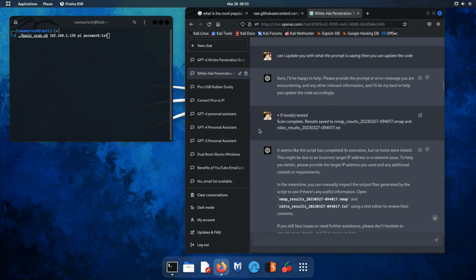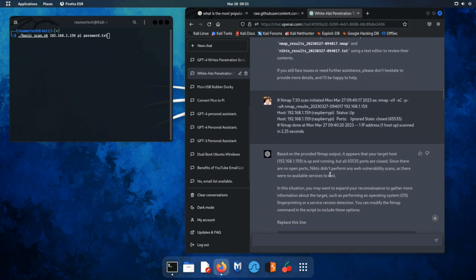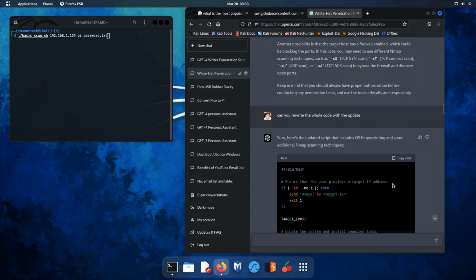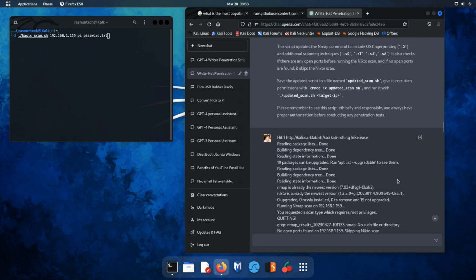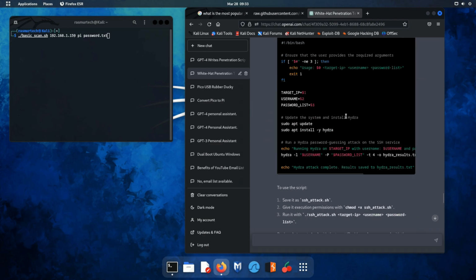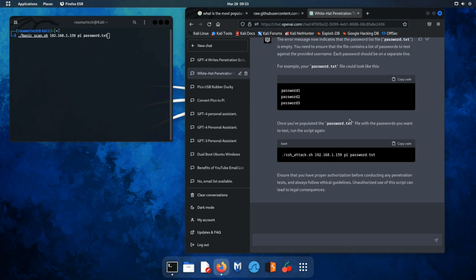So then I just kept updating it with all the errors or everything that I was getting. And then it would update the code, then I would update the code, then I would write again what was going on. I kept doing this for a little while until the very end, right? The very end, I got a code that actually worked for me. And it was cool. I was happy. And the code is right here on the left side.